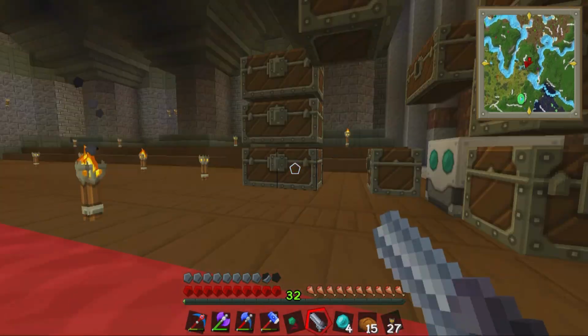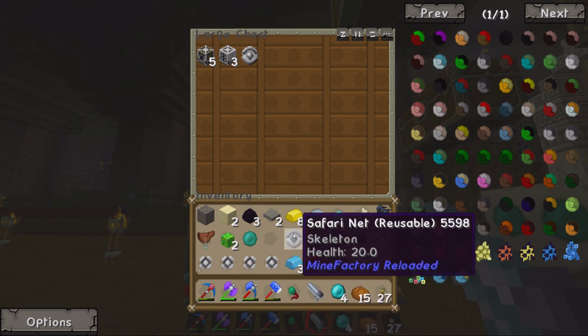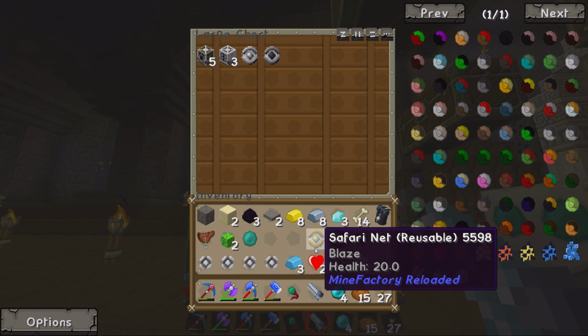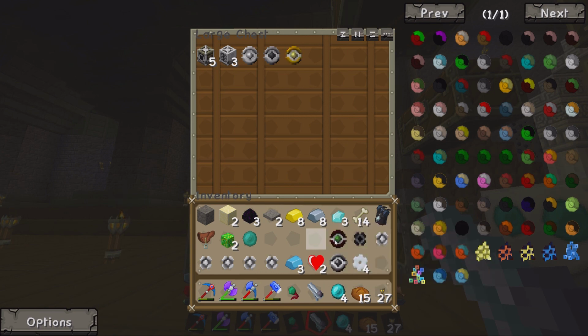So, let's look at our haul here. Let's open our project chest. Take those out for now. We've got blue slimes for congealed slime balls. Also, they work as slime balls, but congealed ones work better. They also do some things for Tinker's Construct. We have skeletons for bones, for bone meal and whatnot. We've got blazes for blaze rods. We've got witches for tons of crud.